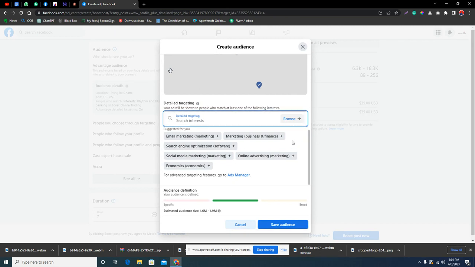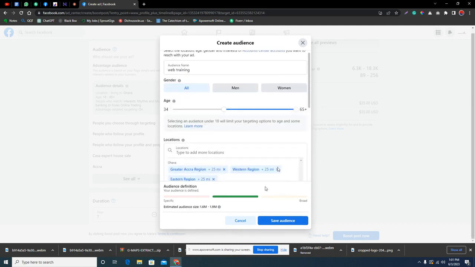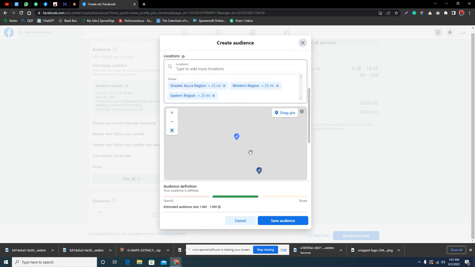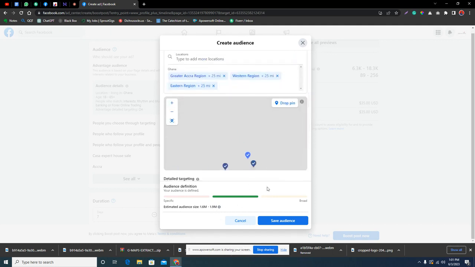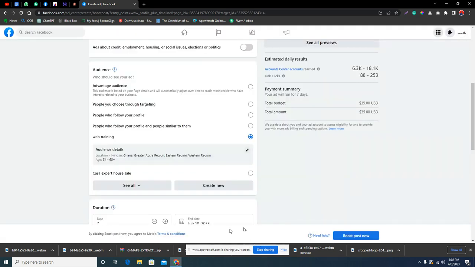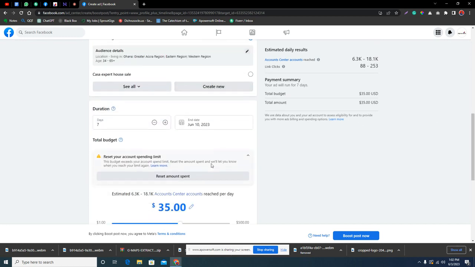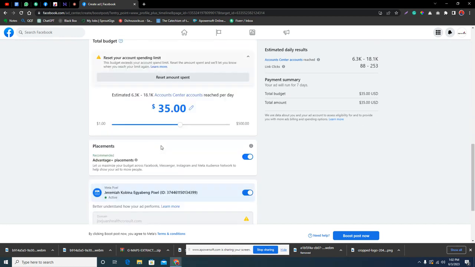Normally, what I do is I run the first campaign, open the audience, and spend some $20 to $30. So this one, I'm reaching close to 2 million people. Once this has run for maybe 4 or 5 days, for $20, because Facebook needs up to 4 days to really understand your campaign, then based on the result that I'm getting, I can create another campaign, but this time slim it down. After that period, I slim it down further.